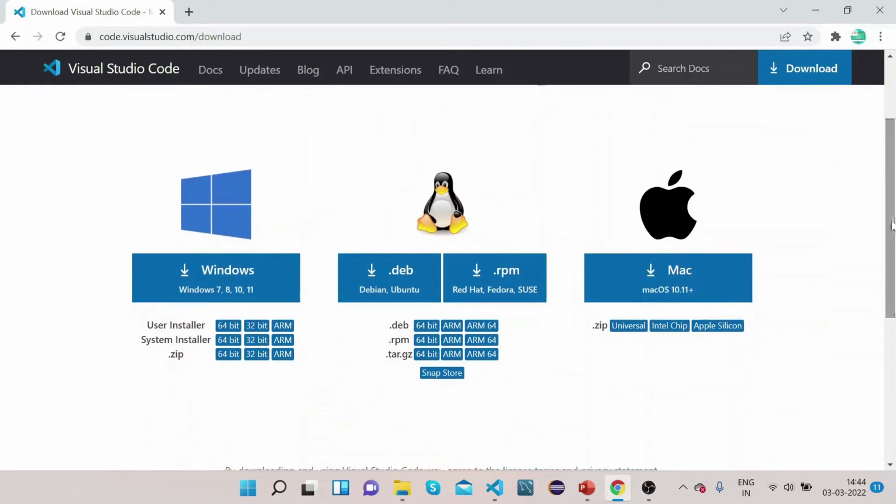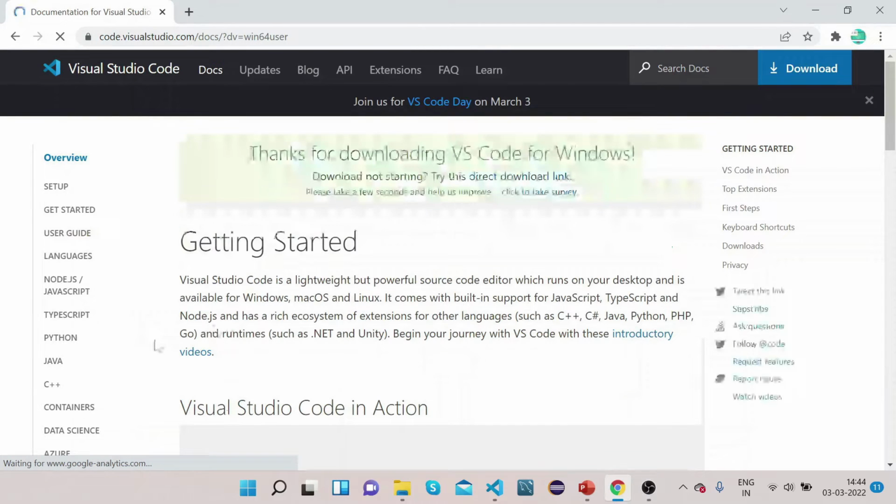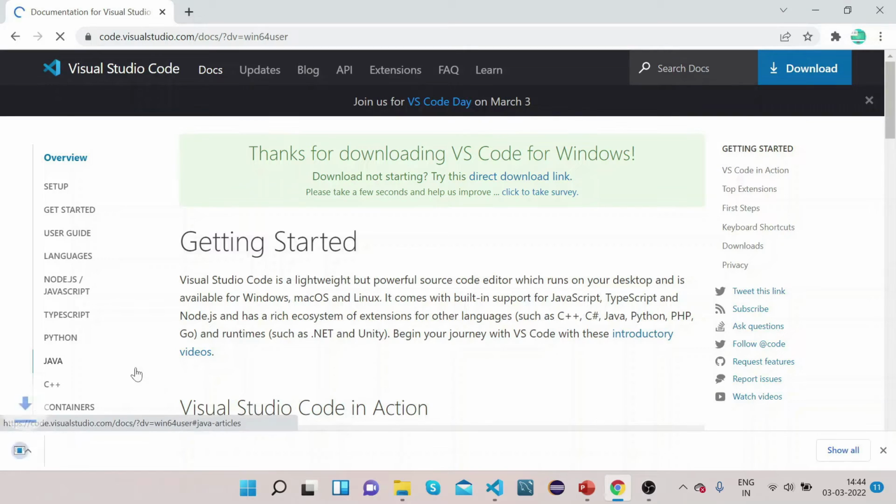If you are a Windows user, you can see here we have this Windows installer, and my system is 64-bit. So I will click on this 64-bit installer. It will start to install the VS Code package into my system.